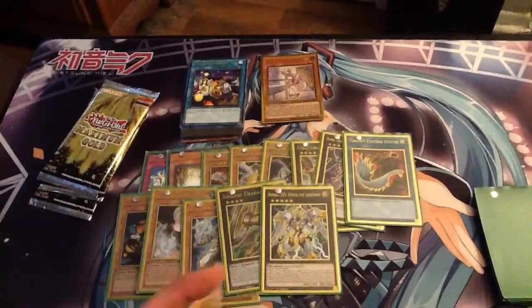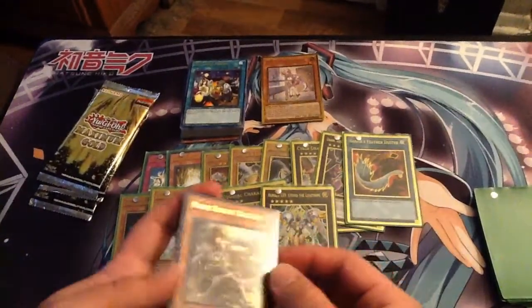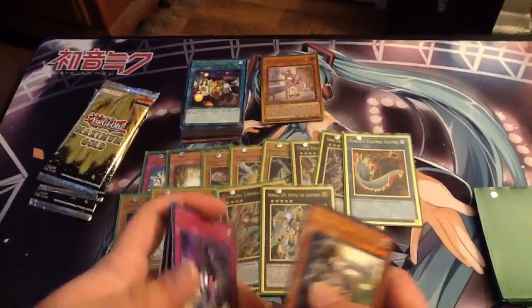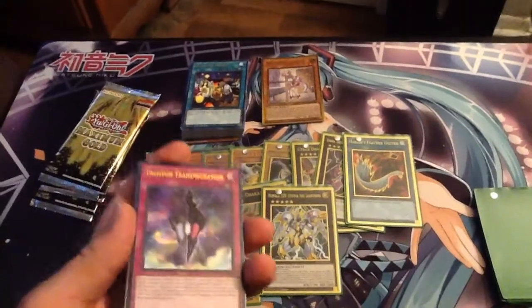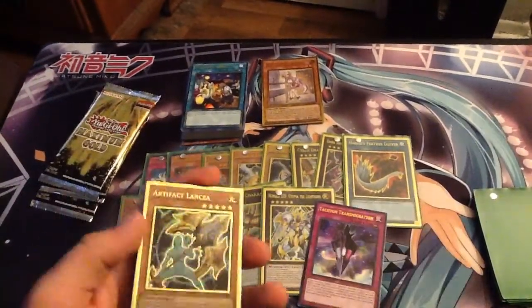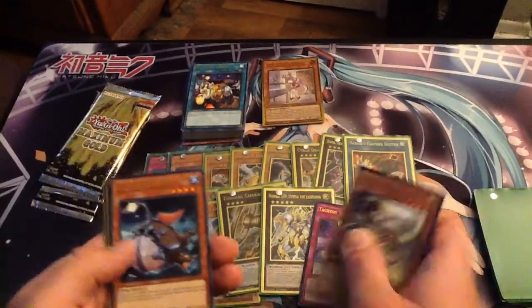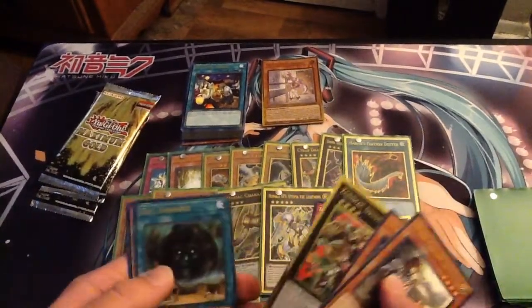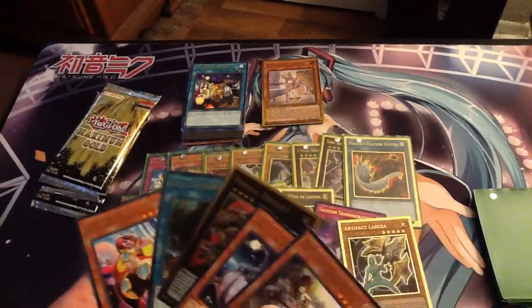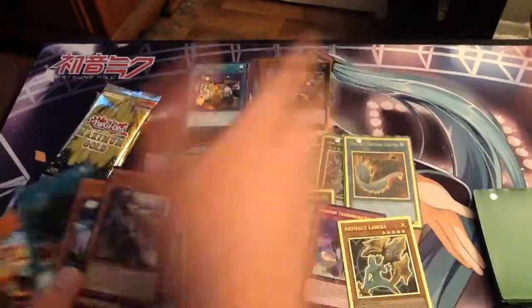Dude, that Red Eyes though. That Red Eyes though, that's incredible. Noble Knight Dristan. Wow, Tachyon Transmigration. This is one of the main cards that I needed for my Galaxy Eyes deck. So finally, yes! And a Lancia! Nice, let's go. Silent Angler, Trident, Hey Trunade, and Lady Debug. Not bad of a pack.